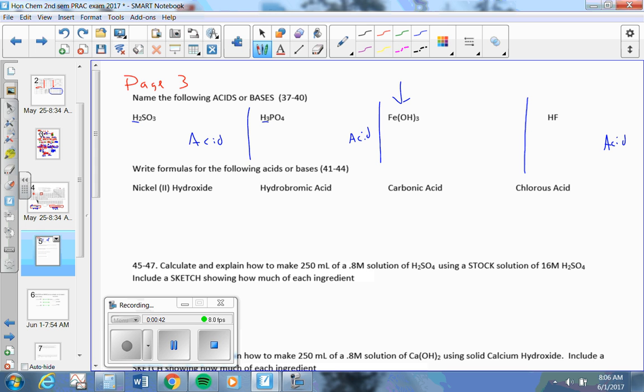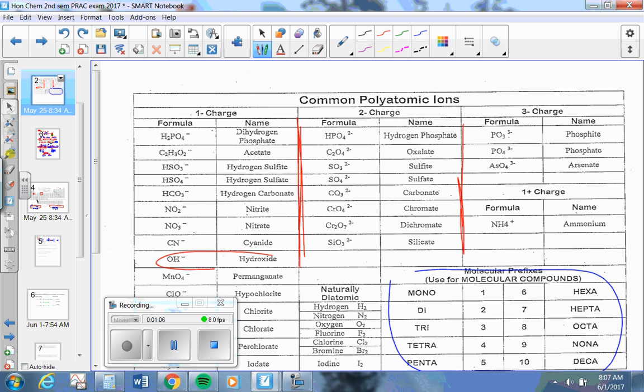It's iron hydroxide. What I have to do is just double check to make sure that I realize that it must have been the iron with a +3 charge, iron 3 hydroxide. All the other ones are acid. The acid name comes from its anion, negative ion, SO3. When I look on the back here, SO3 here is sulfite.